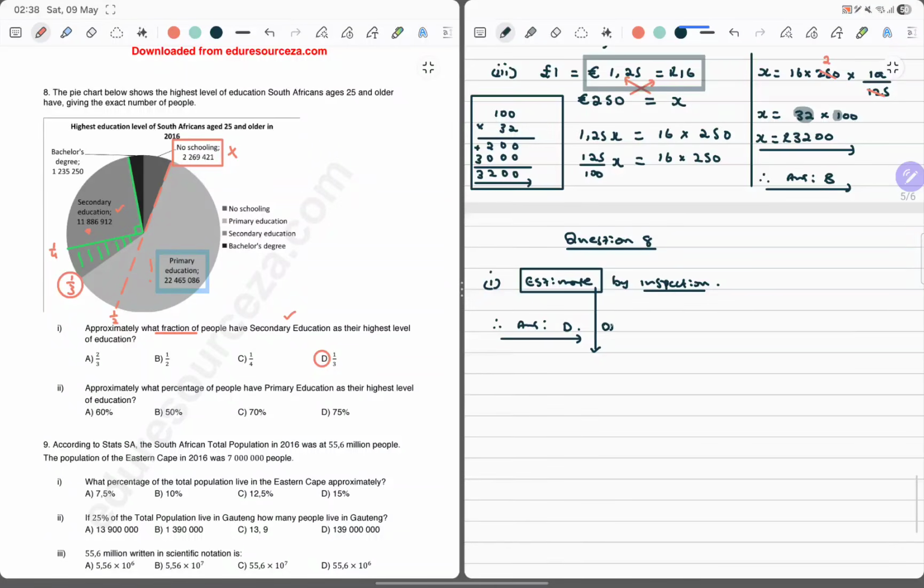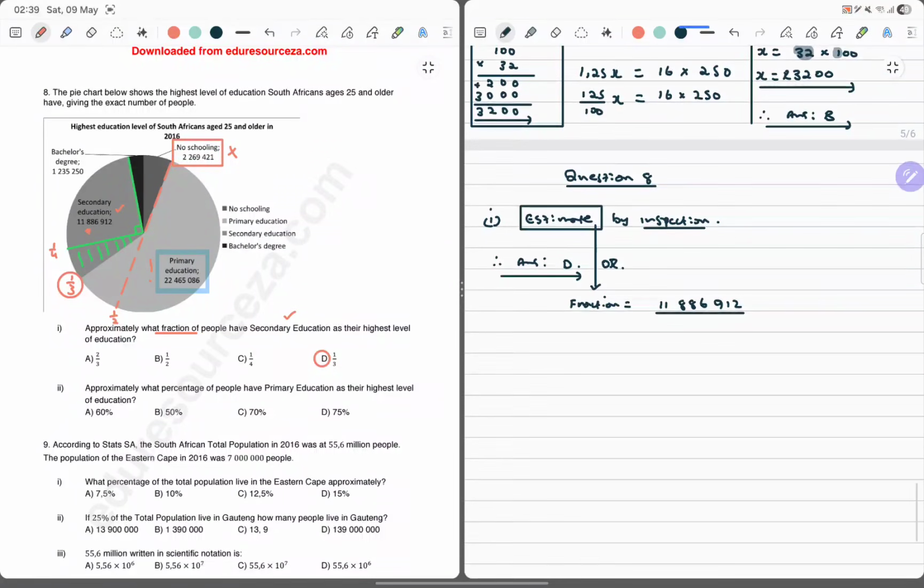Let's see what happens when we calculate. Remember, guys, I'm just imparting skills, so I'm not really answering these questions, so be angry with me if you want. But I'm just imparting skills here to you, so that's why I'm taking it easy. I'm not rushing anything. So obviously, folks, this is going to be a fraction. It's going to be that number, 11,886,912 divided by, what would be the total?